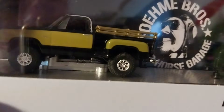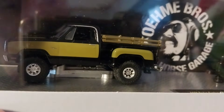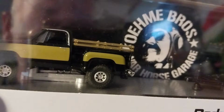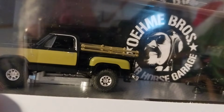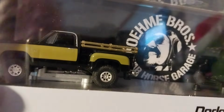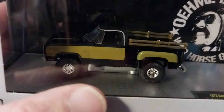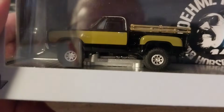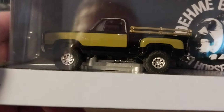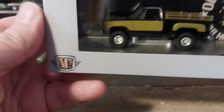I'm not sure what to think about the gold inserts on it and the half gold step side fender. It's different for sure. And it kind of looks like the counterpart to the Hot Wheels 70 Power Wagon that was yellow and black from the Garage J case. But the yellow on it was a little more vibrant than this. This is more of, I don't know, kind of gold or like a mustard color, I guess you could call it. But anyways, let's look at the box here.